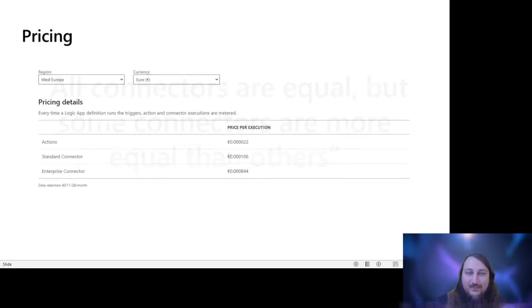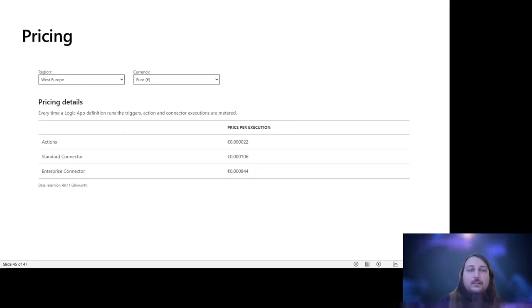So the enterprise connector is more expensive than the standard connector, because they are often more complicated, or the API provider takes pricing on API calls, or for example the IBM terminals.